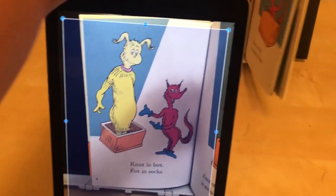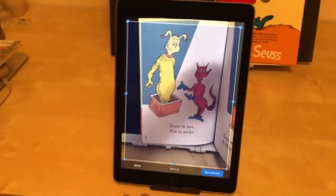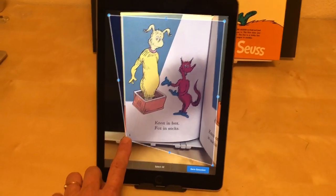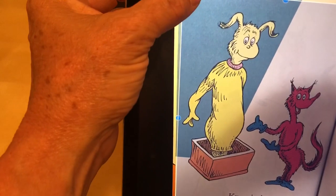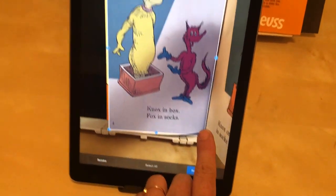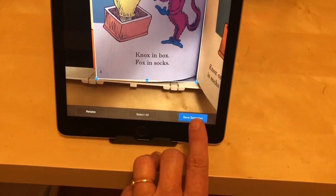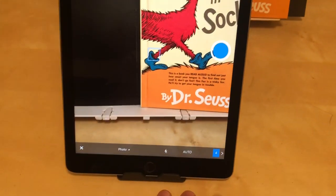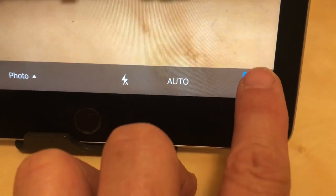That page did not find the borders automatically, but what I can simply do is take these edges — it gives me these little dots that I can pull in, just like editing or cropping a photo. When I find the corners I can hit save selection. Right now at the bottom right corner it says I have four pages — let's say that's our whole book.